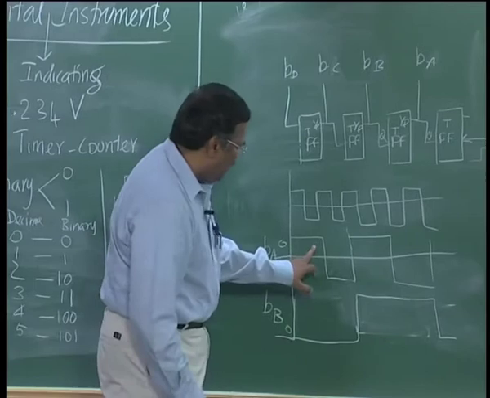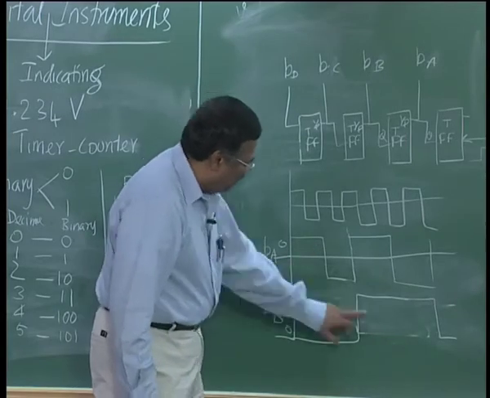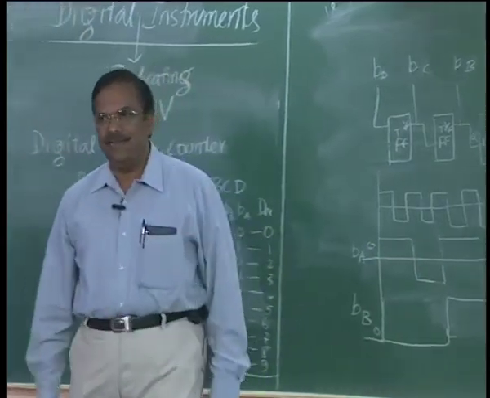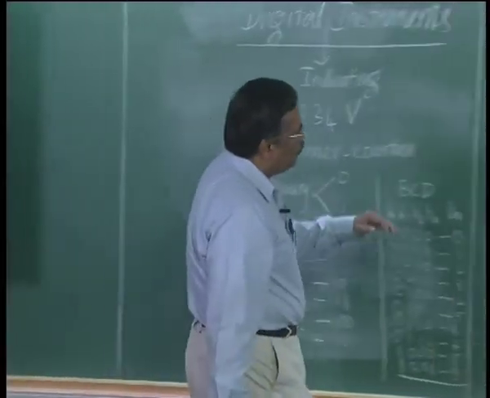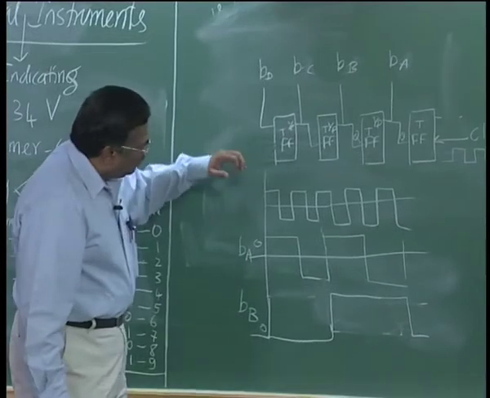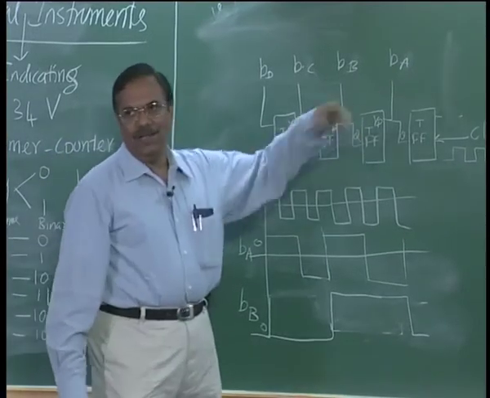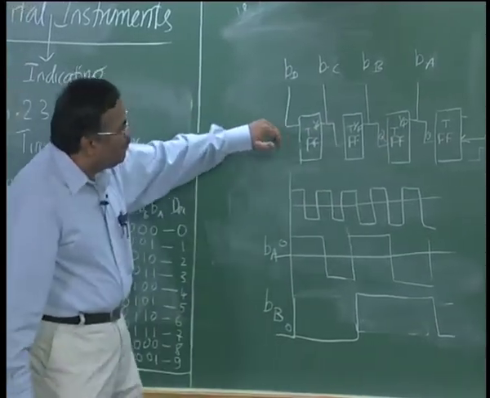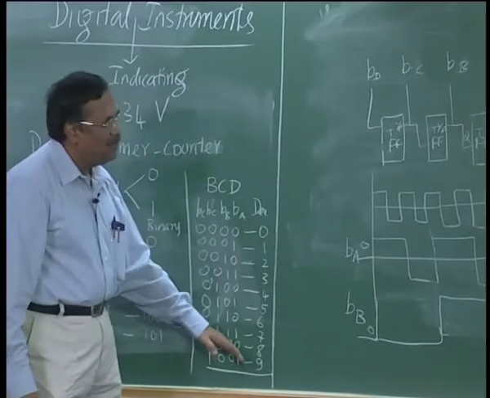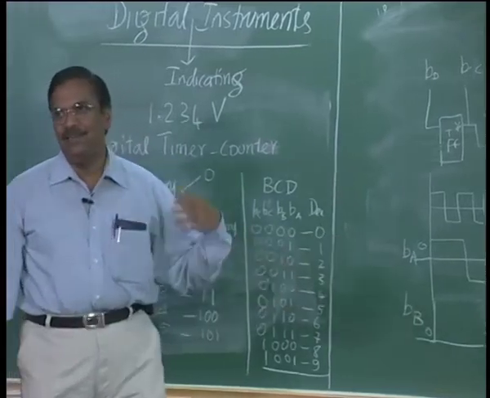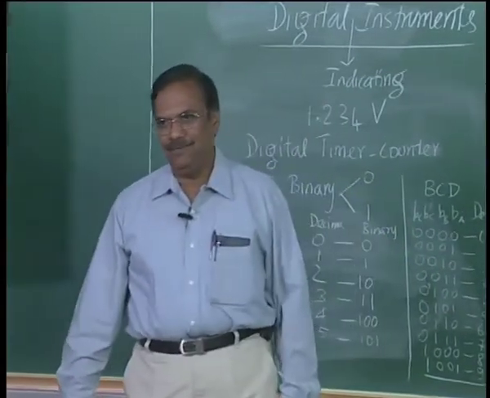So, I will have 0 1 1 1, right. The next clock will give me 1. So, if we go through clock by clock, I will see that this flip flop system will go through 0 to 9, and of course, beyond 9: A, B, C, D, E, F, right.